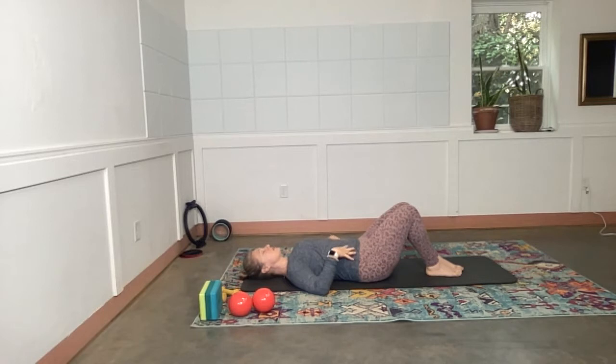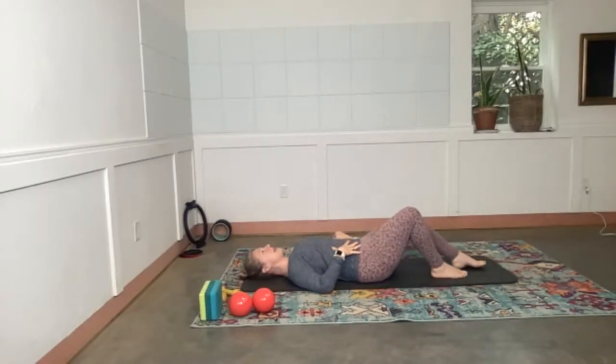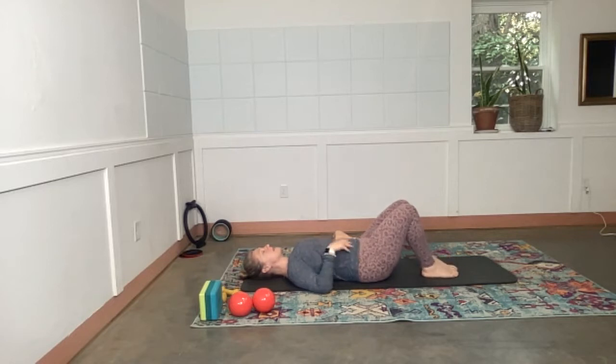And then we're going to switch over to the left leg. Inhale as you slide the left leg away, keeping your whole midsection nice and stable. Reach back through the head and out through the foot. And then exhale as you come on back in, dragging the foot along the mat. And let's do this 2 more times here, each way.